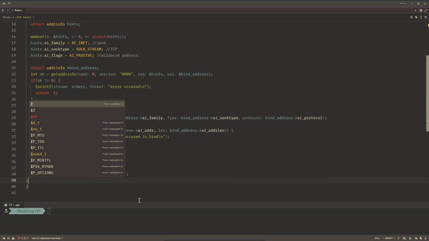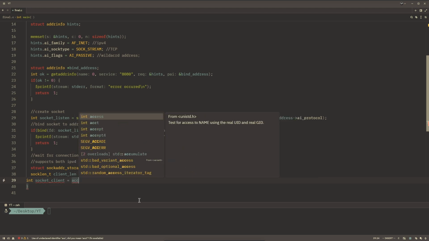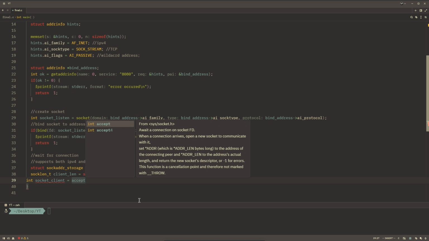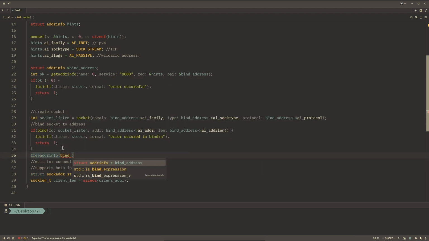Okay, now int socket_client equals accept. Actually, we still have to listen, I believe. Yeah, we still have to listen. And we never free addrinfo. I kind of got ahead of myself. So actually, after binding the socket, we can free addrinfo, just because we're not going to reuse it, so we don't get any memory leaks.